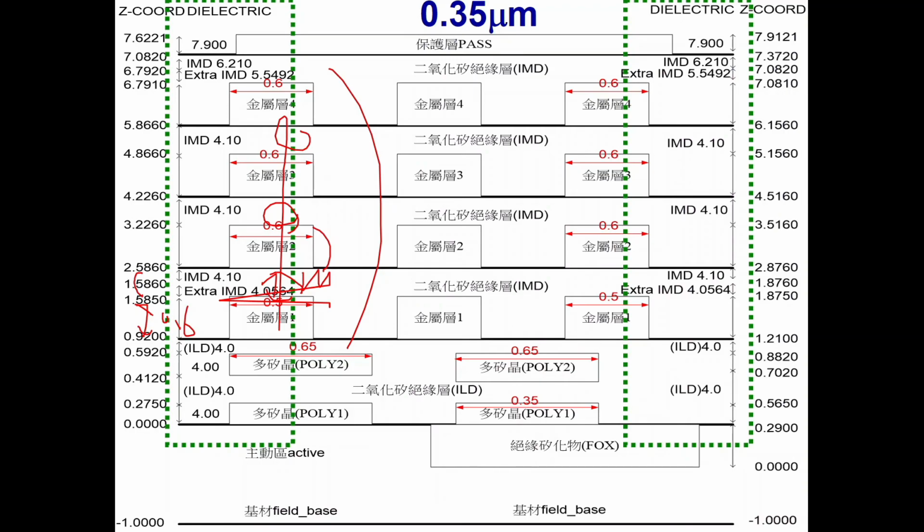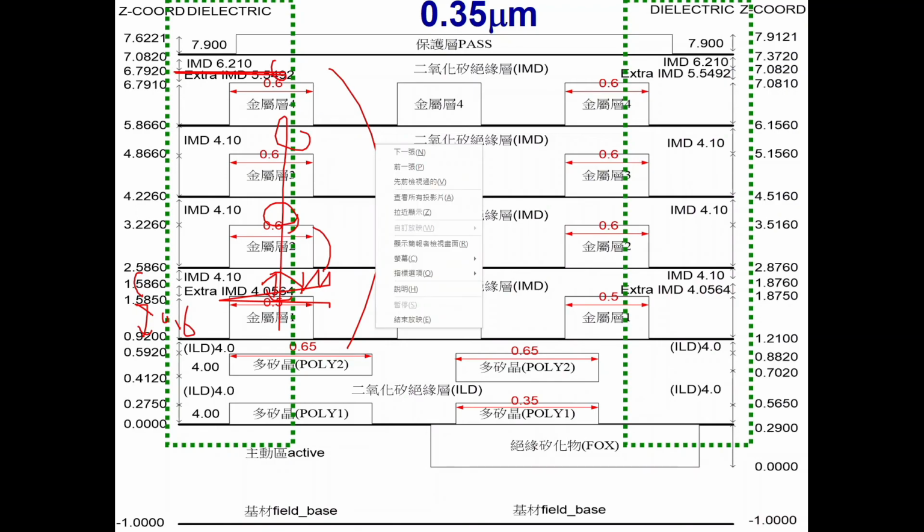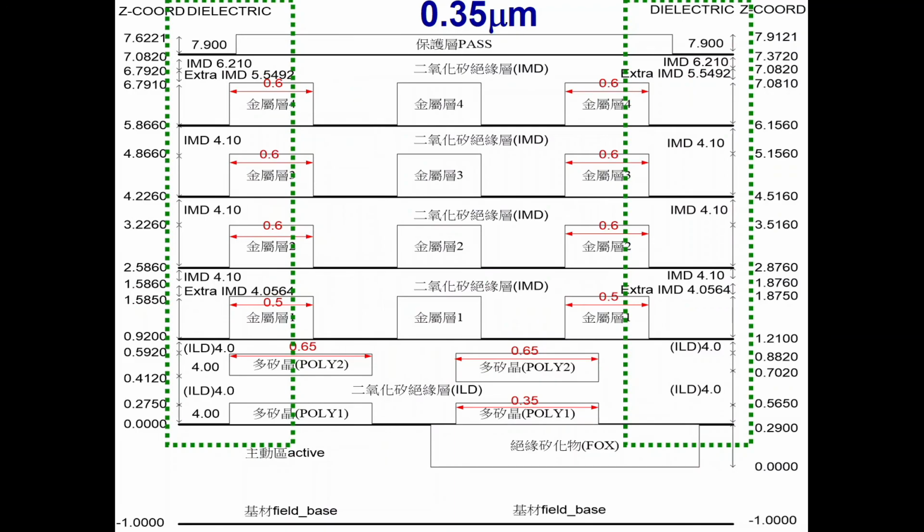For such thickness and spacing of metal lines, you can see TSMC or UMC dare not scale them down very fast. Why? If they scale down the metal line thickness, it means the resistivity will increase, right? The thinner, the worse. Thinner metal lines have higher resistance. And how about the spacing between metal layers? Actually, it is 1 micron, right? It means they are far away. Why? Because we would like to reduce the parasitic capacitance between those two lines.